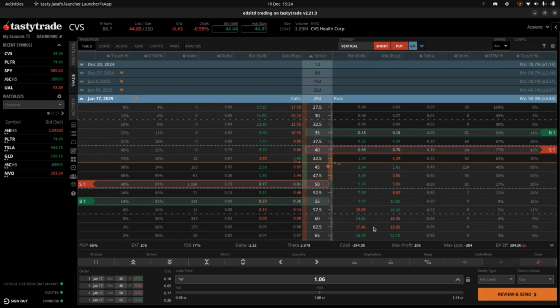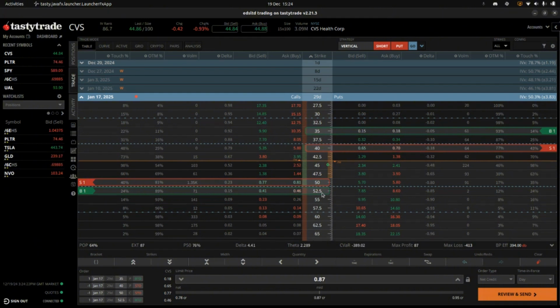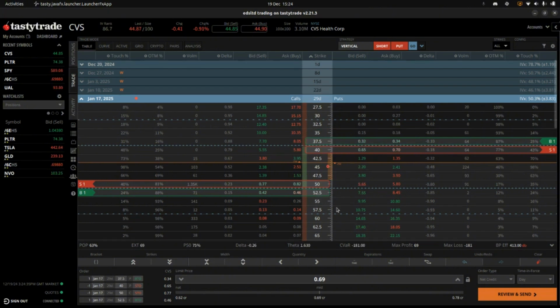However, if you wanted to be more capital efficient, or not capital efficient, sorry, if you wanted to use less capital, you could simply make your spread smaller. So instead of it being $5, make it $2.50, and you can do that on both sides. And now the amount of buying power that is required to open this position has been reduced even further. Now, if you notice, the premium that we're collecting is less and less, because it costs money to buy these wings. So we're using that.